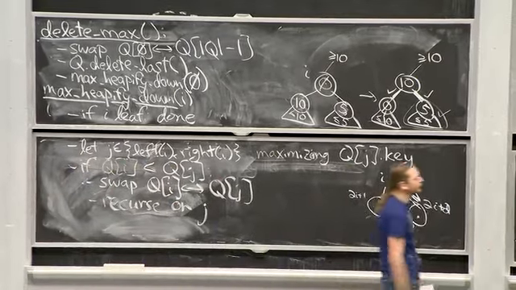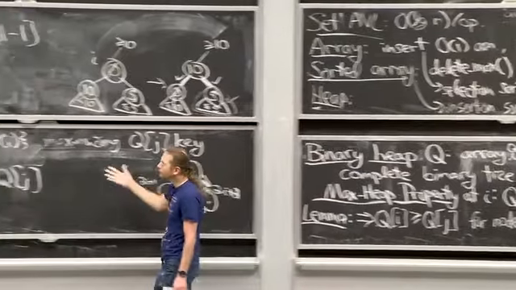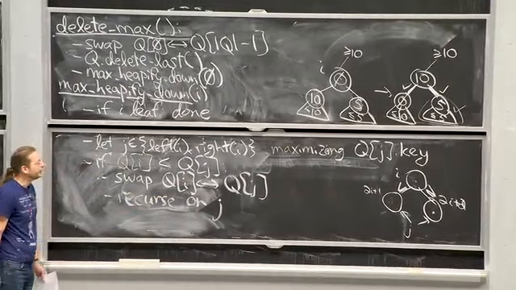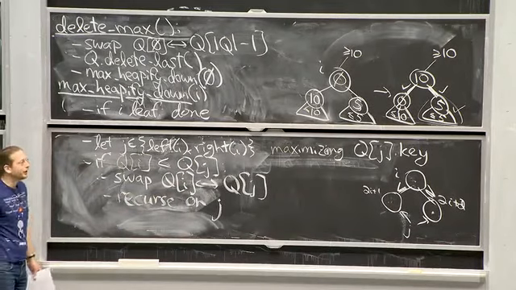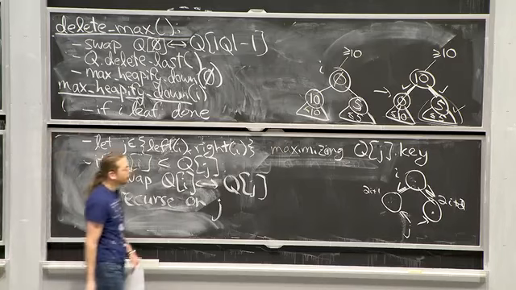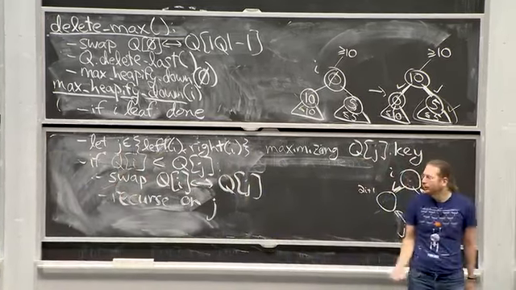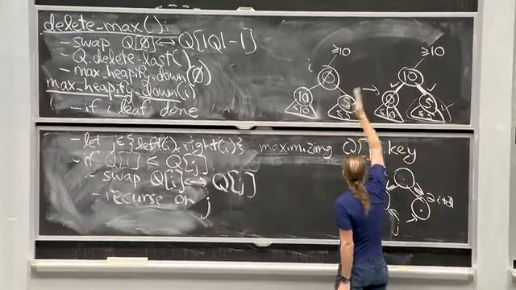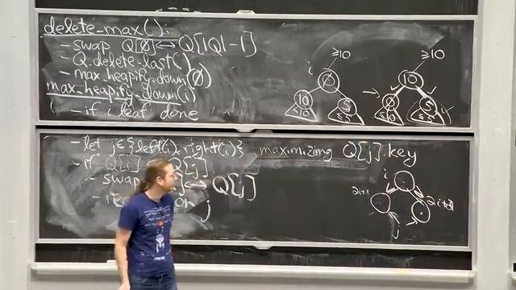Insert was a little bit simpler because we only have one parent. Delete min, because we're pushing down, we have two children. We have to pick one, but there's a clear choice, the bigger one. And again, this whole thing will take order h time, the height of the tree, which is log n, because our node just sort of bubbles down. At some point, it stops. When it stops, we know the max heap property was satisfied there. And if you check along the way, by induction, all the other max heap properties will be satisfied, because they were before.